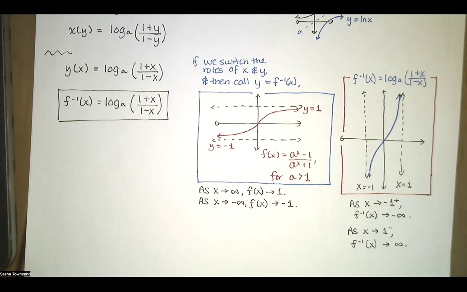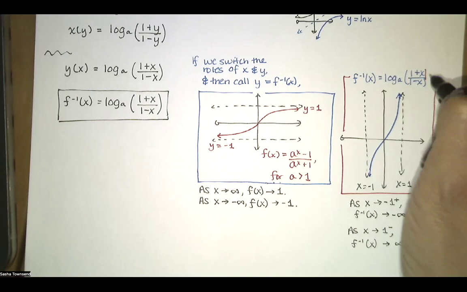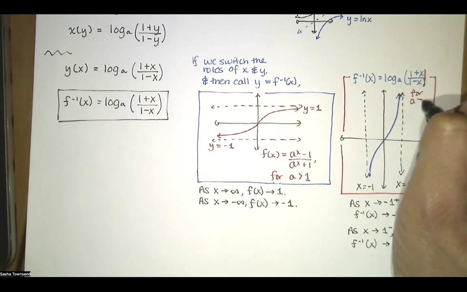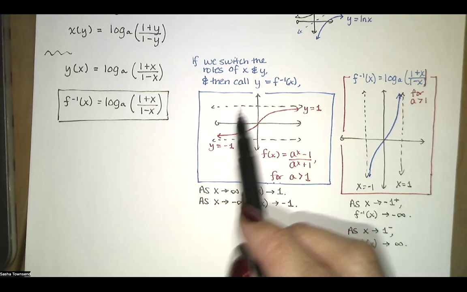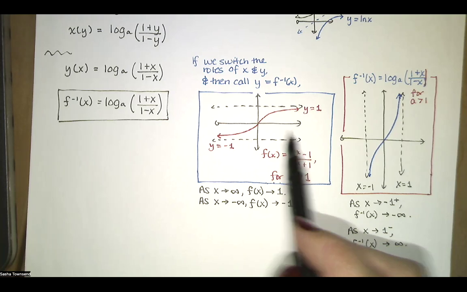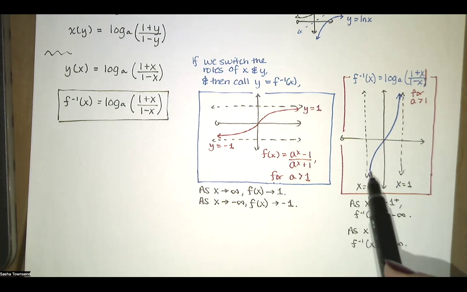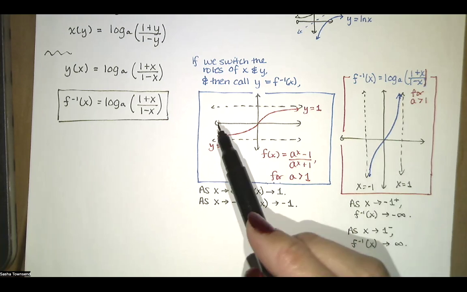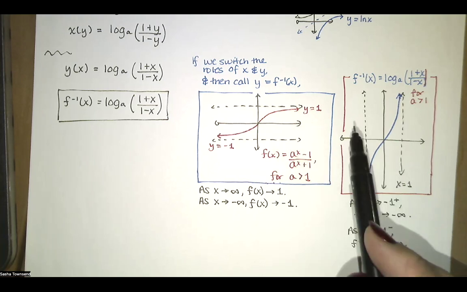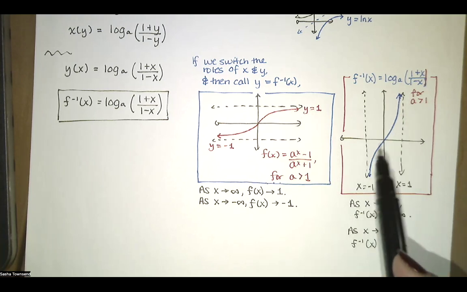All right, let's look at this graph on desmos.com and make sure that our graph is consistent with our expectations. Now both of these graphs are for a greater than 1. If a is less than 1, instead of increasing as you go from left to right, if a is between 0 and 1, it's going to decrease. And if this decreases here, then the limits switch. So we would end up, instead of going like this as you go from left to right, it would go like this as you go from left to right. If the original function is decreasing, f inverse is also decreasing. If the original function is increasing, f inverse is also increasing.